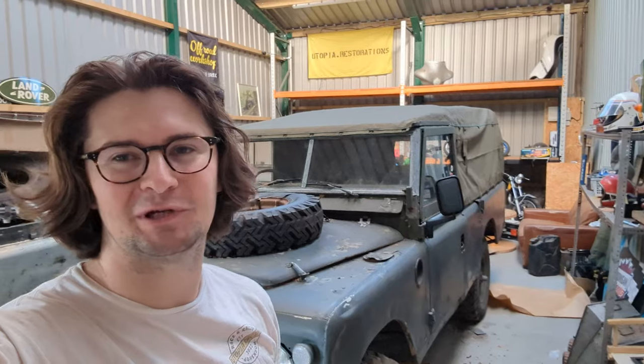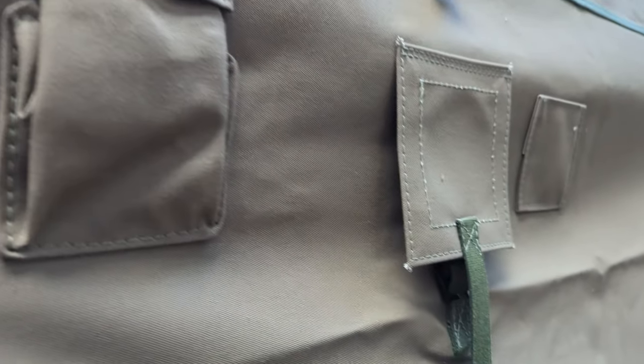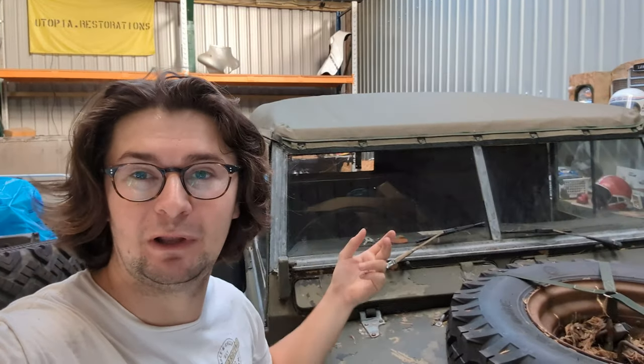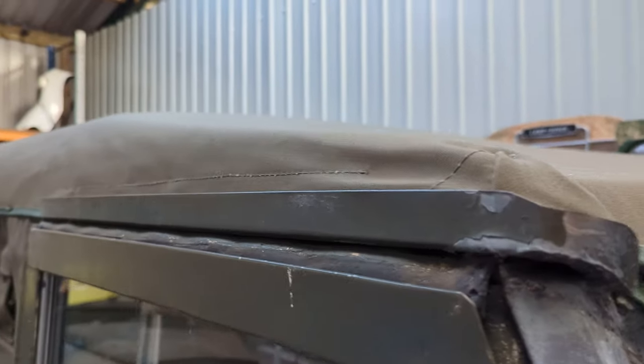So here it is now fully installed — the canvas looks absolutely amazing. Now some of you may say it looks a bit loose — it's not. It is very tight and it is how it should be. As I've said, these are a living material, they are natural and it will shrink. So it's really important on your first time putting it on to make sure everything's really tight and really secure — it will shrink over time. Really impressed with the fit and how it looks.